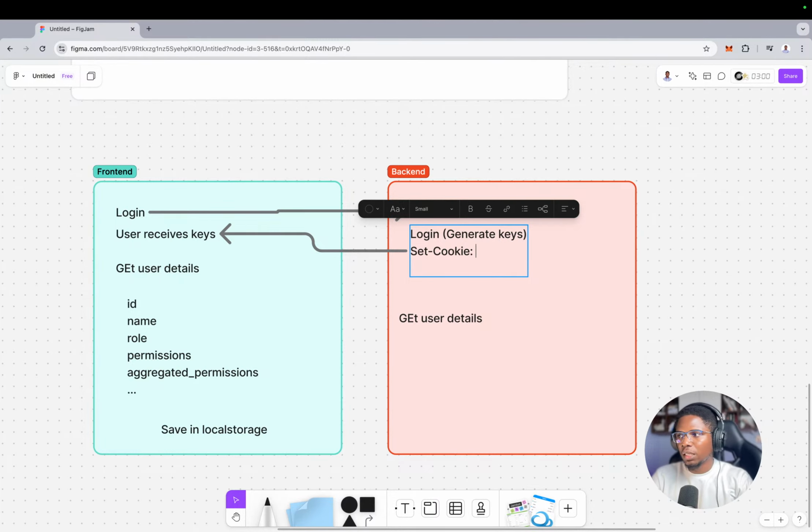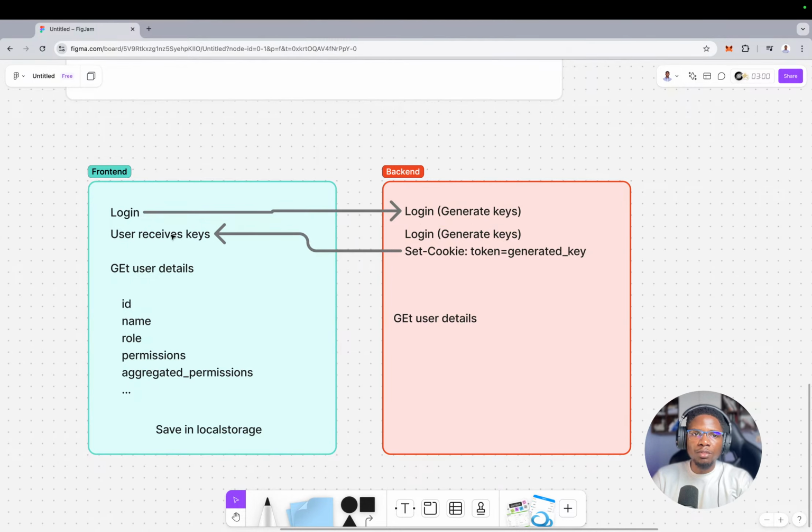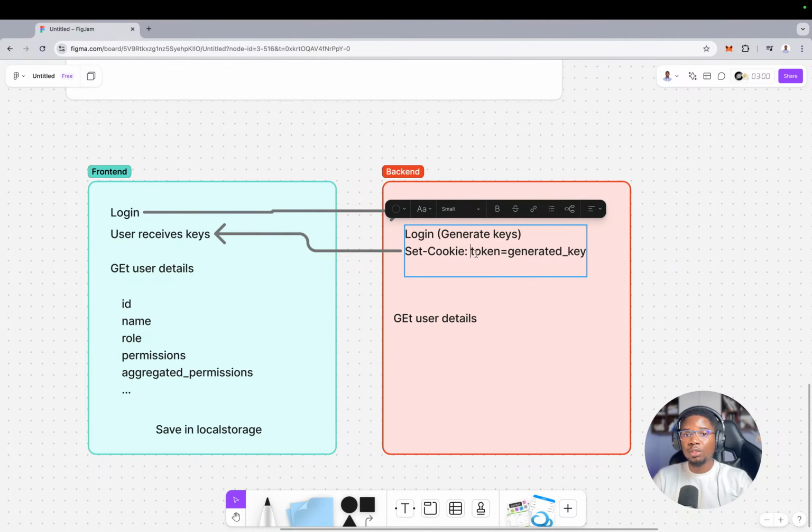You can add set cookie, then give it any name you want. So token, then put your generated key here. Okay, let's say token equals the generated key here. So now every time, because your cookies are sent automatically from your browser, you typically want to add other attributes here so that other people should not be able to access it.